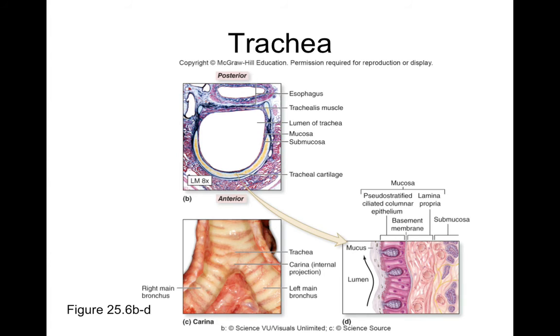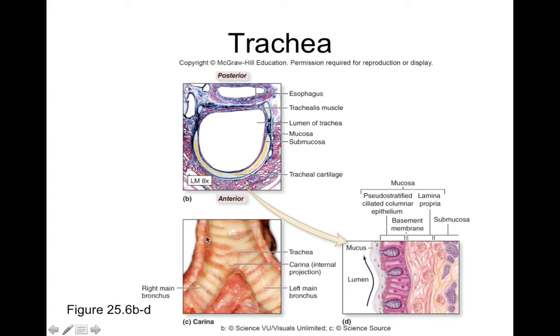So the effect of the sympathetic nervous system is actually to cause bronchodilation, or causes this muscle to relax, which makes this airway wider and easier for air to flow. Opposite to that, the parasympathetic nervous system causes the trachealis muscle to constrict or contract, which constricts this lumen or airway, and you get less airflow when you're more parasympathetically active.